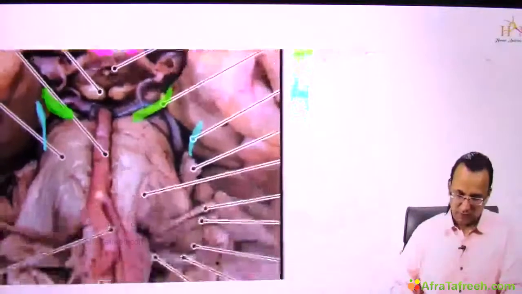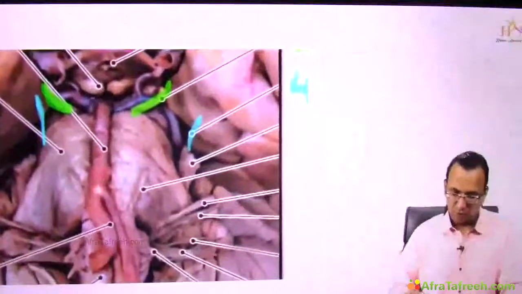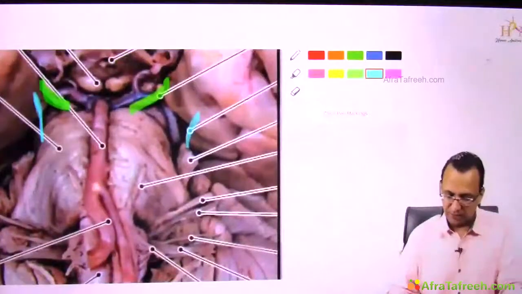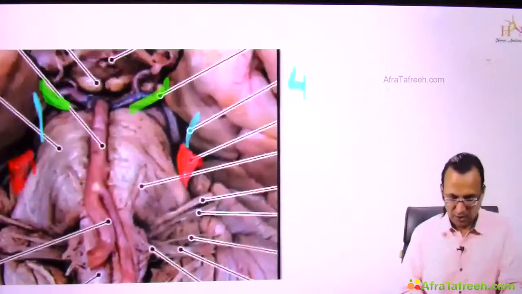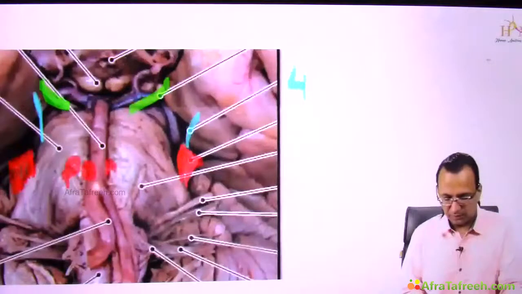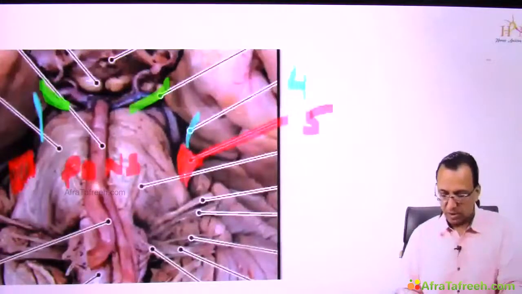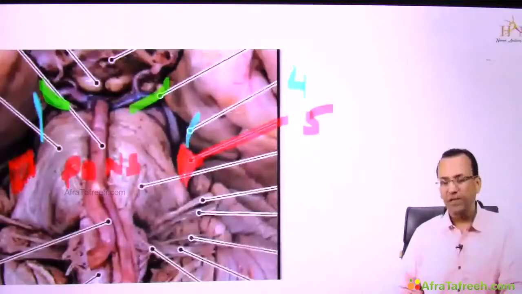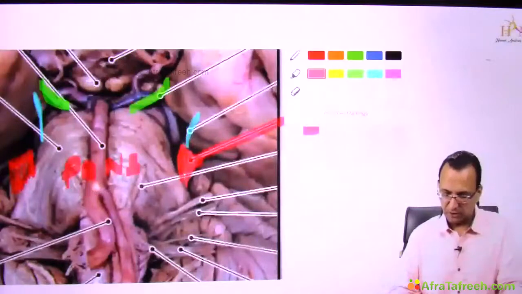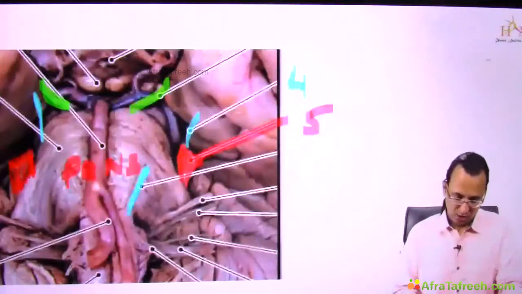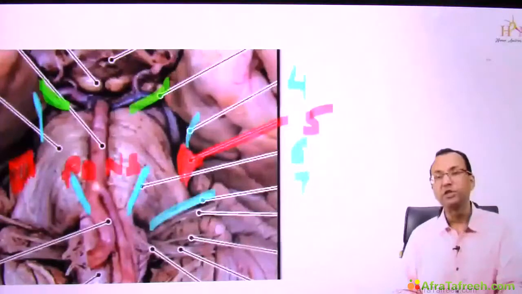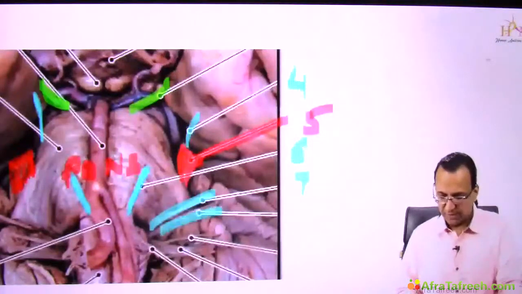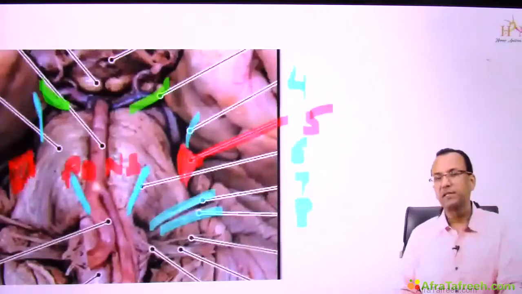Then what is after that? After that, you see the thickest cranial nerve. And which is the thickest cranial nerve? That is the trigeminal, coming from the pons. This is the pons, and this is the trigeminal. And what about the sixth nerve? This is now the sixth nerve, which is the abducens nerve. And if this is 6, then this must be 7. Yes, the facial nerve. And this must be 8. Yes, that is the vestibulocochlear nerve.